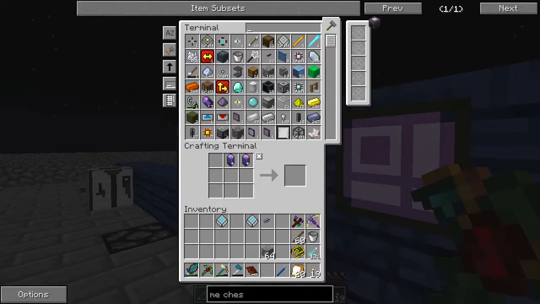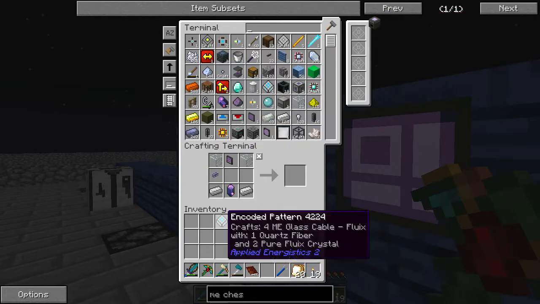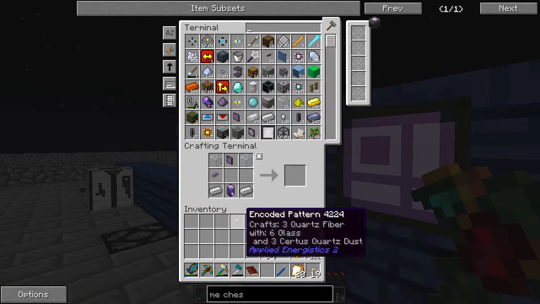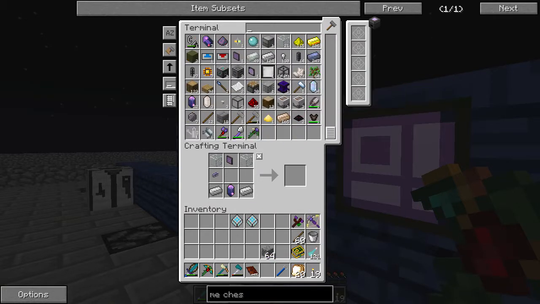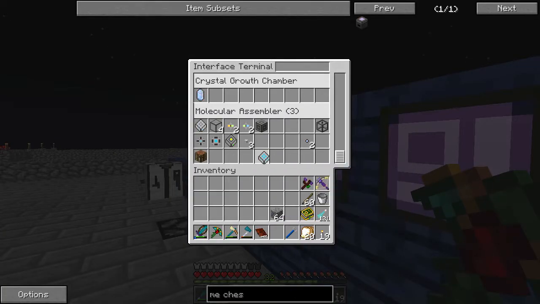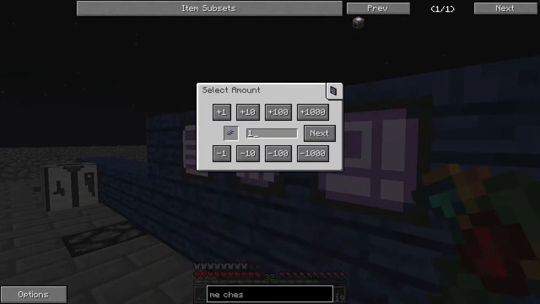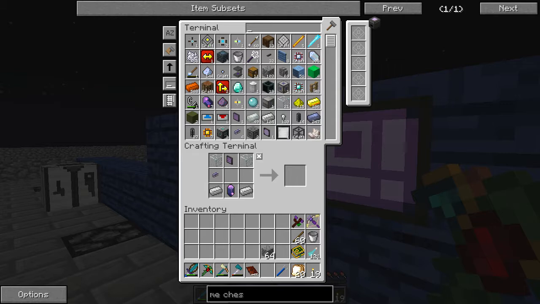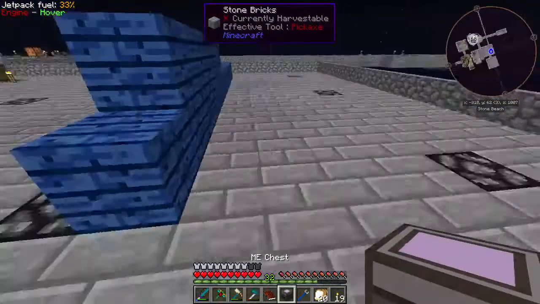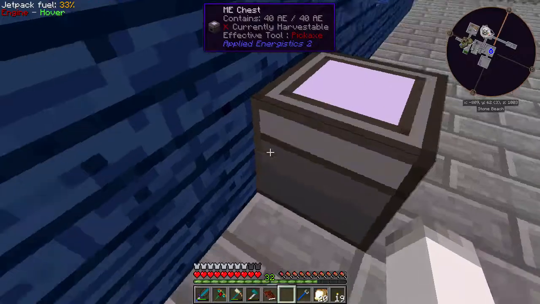No, because it's not in that. Oop, I didn't want that in there. I thought I made more glass cable. Whatever. Let's just put this stuff in here. Quartz cable. Yeah. So let's make just a little bit of that. And now we should be able to make this guy. So there's the ME chest. We're not going to use this all that much, but let's just put it right here. It's connected to the system.